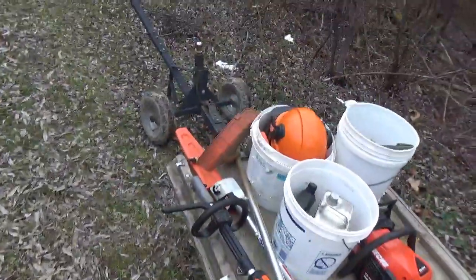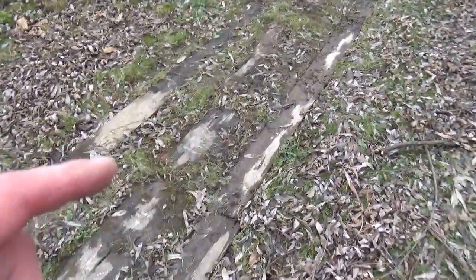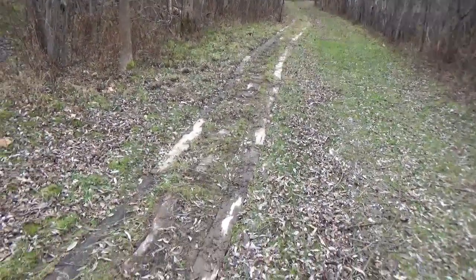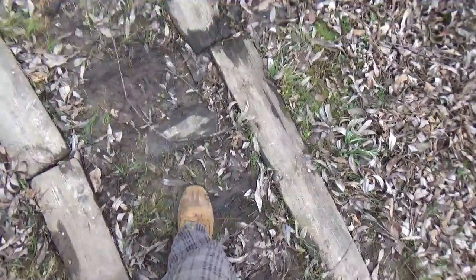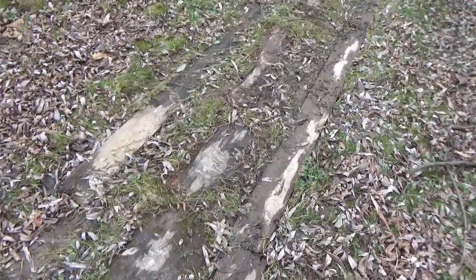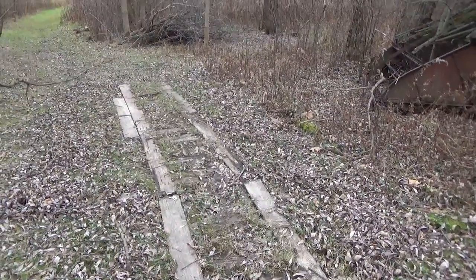The plan today is to take the spin trimmer and just — it doesn't look as bad as when I first raked this — but just to run up and down and clean up some of the tall grass in preparation for replacing some of these non-existent or fully rotted out flats as we start to realign the boardwalk in preparation for wet, muddy conditions of now and in the spring.